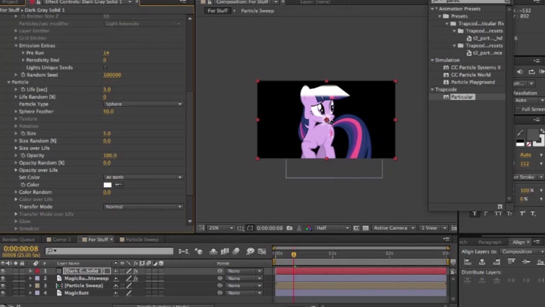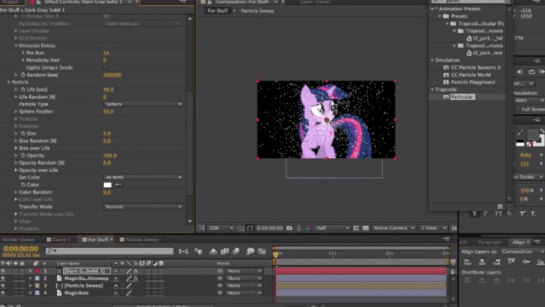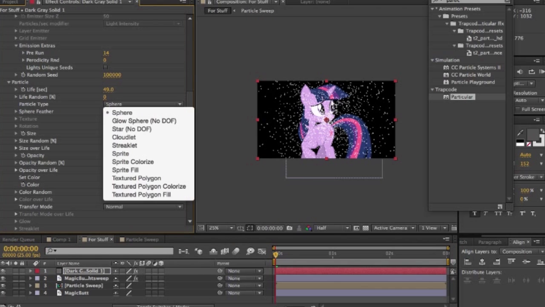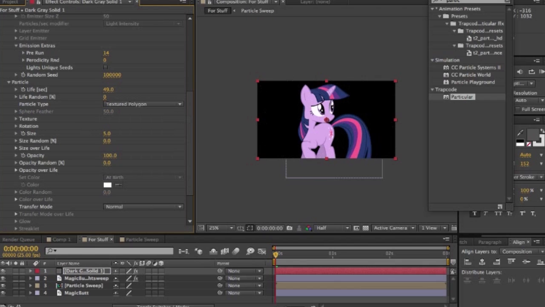Your particle, speaking of, let's go back to the beginning, is going to last forever. At least that's how I want my particles to last. So it'll be like 49 seconds. Whew, look at that. Particle type, this is important. Textured polygon. Yes. Thank you.